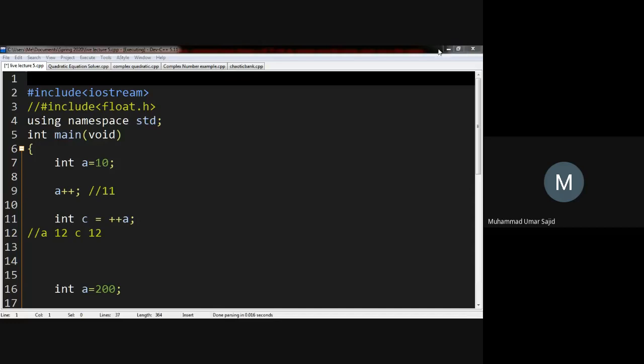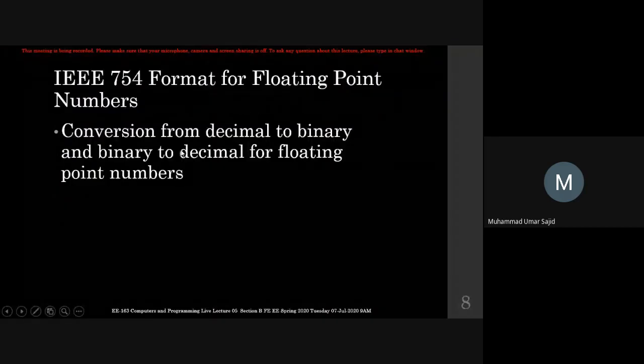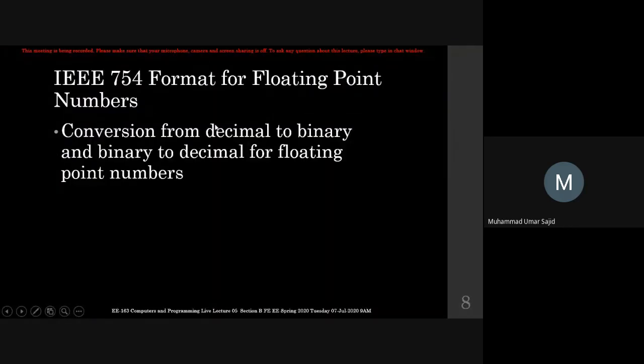Okay, so coming back to our lecture. Floating point, yeah. Students were asking what is important for the midterm and if there are any quizzes. If there is a quiz, I will be announcing it at least 1 week before. There is no quiz right now, but if there is a quiz, I will announce it 1 week before the actual quiz. For the midterm, you have to look at the lecture topics.